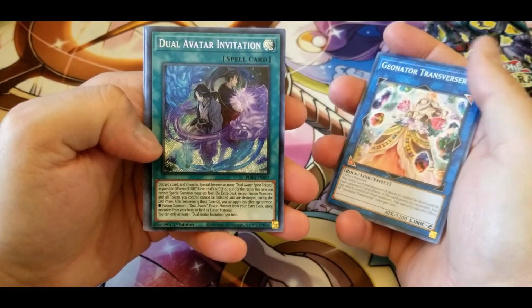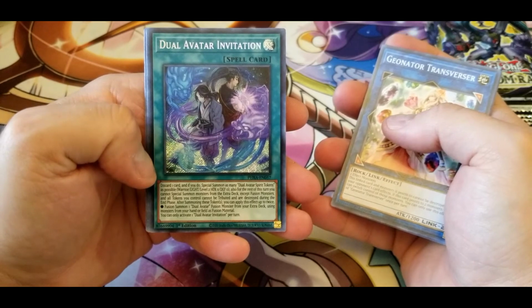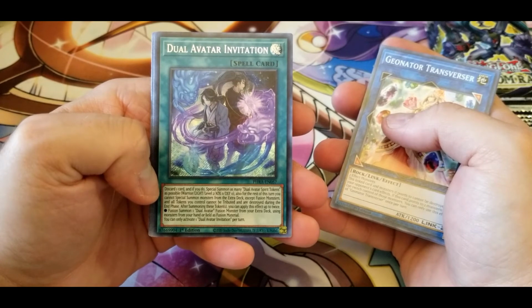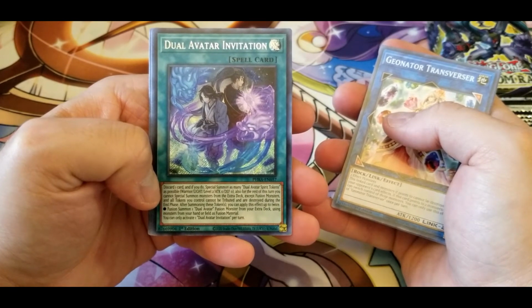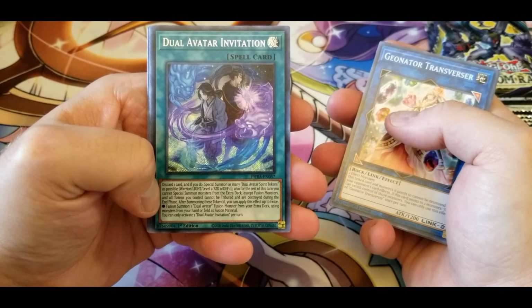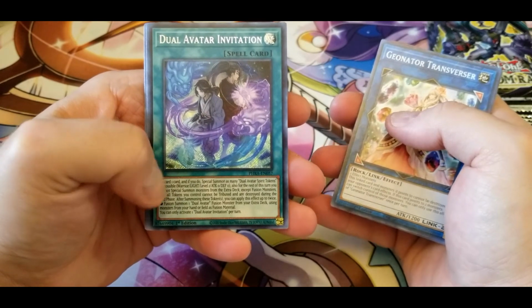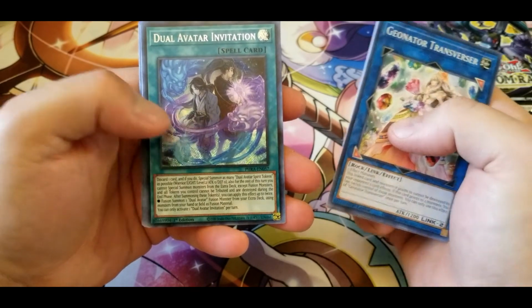Discard one card, and if you do, special summon as many dual avatar spirit tokens as possible. Also, for the rest of this turn, you cannot special summon monsters from the extra deck except fusion monsters, and all tokens you control cannot be tributed and are destroyed during the end phase. After summoning these tokens, you can apply this effect up to twice. Fusion summon one dual avatar fusion monster from your extra deck using monsters from your hand or field as fusion material. I mean, that's not too bad overall.